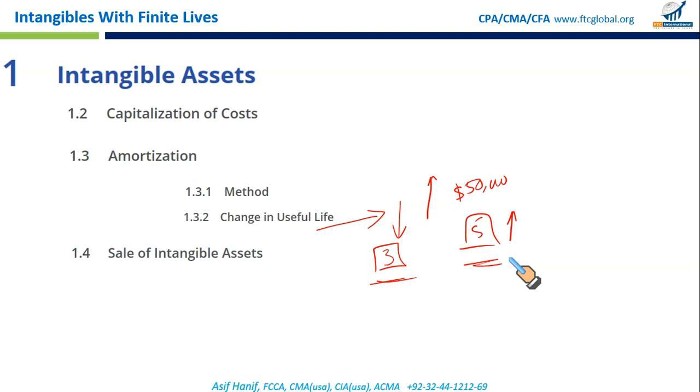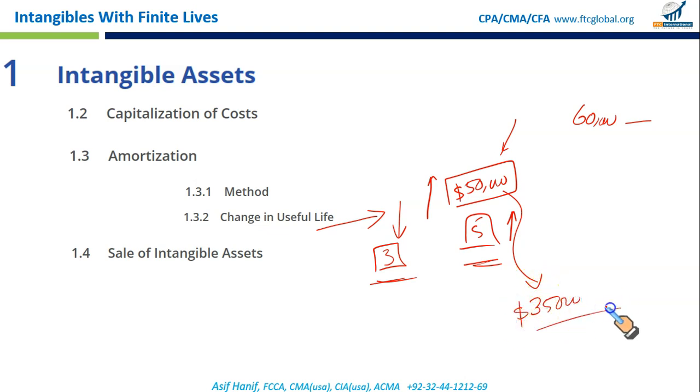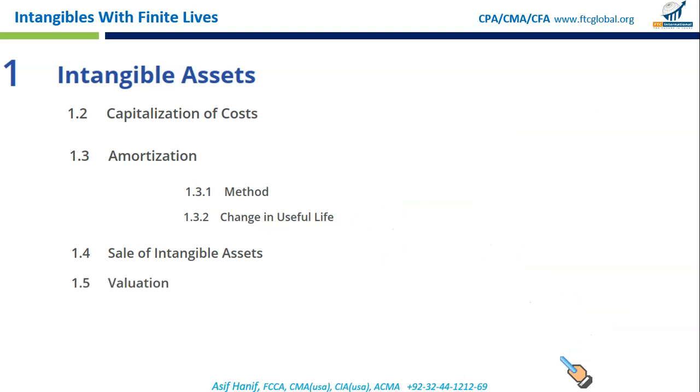Sale of intangible asset. Okay, just take this number. We have the remaining life 5 or 3, whatever. The book value is important, 50,000. Now, if we sell this asset for $60,000, there is a $10,000 gain on disposal to be recorded on the income statement. And if we sell it for an amount lower than the carrying value, let's say $35,000, in that case, it's a loss on disposal, $15,000 to be reported in the income statement. So, sale of an intangible asset could result in a gain or loss, and that gain or loss is reported as a part of your continuing operations and reported as a part of the income statement.